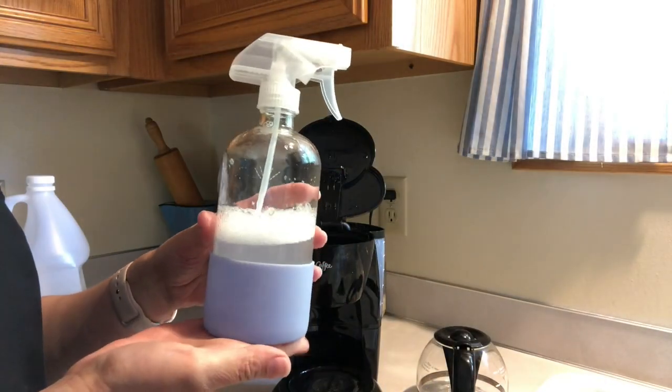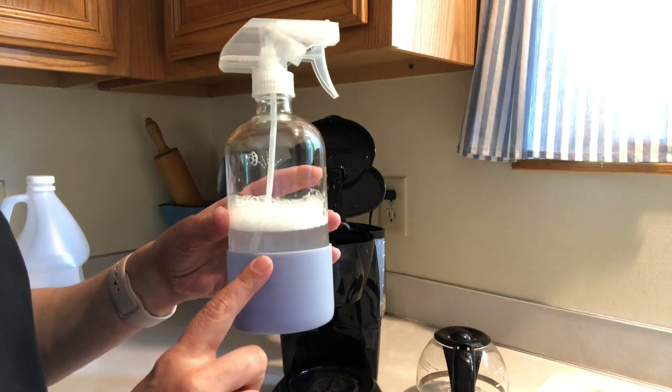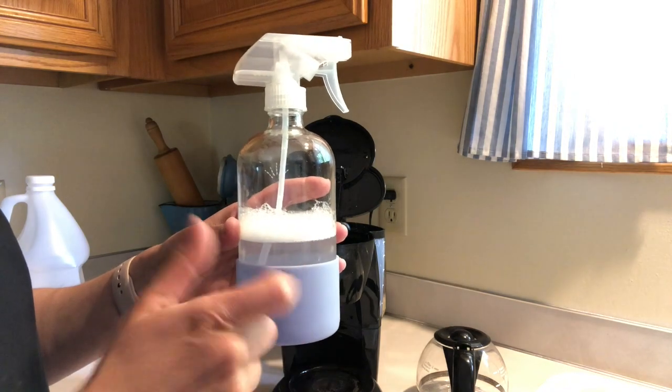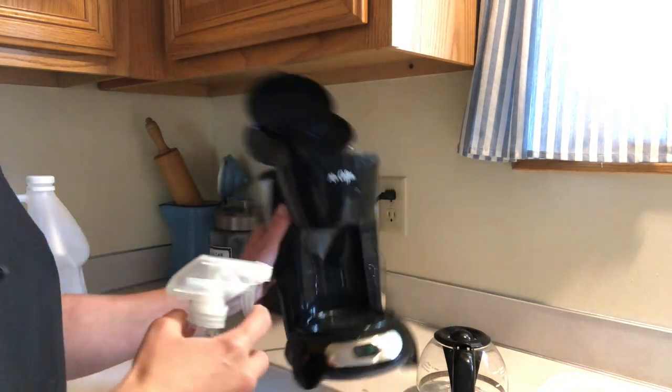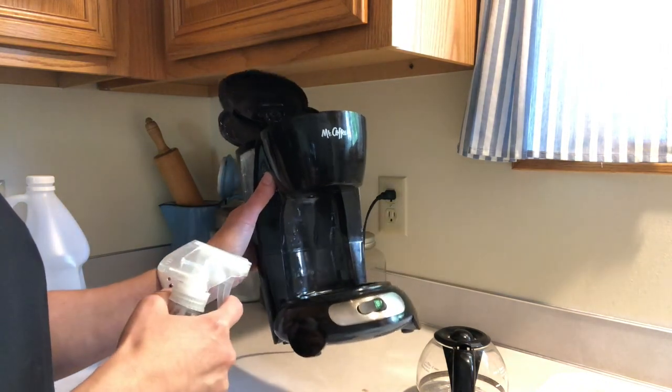Now I'm going to use this DIY detergent spray. It's 1 part vinegar, 3 parts water, and then a few drops of dish liquid soap. And I just kind of shook it up here, and I'm going to spray that on this area to clean this up, and I'll use my rag to clean it up as well.